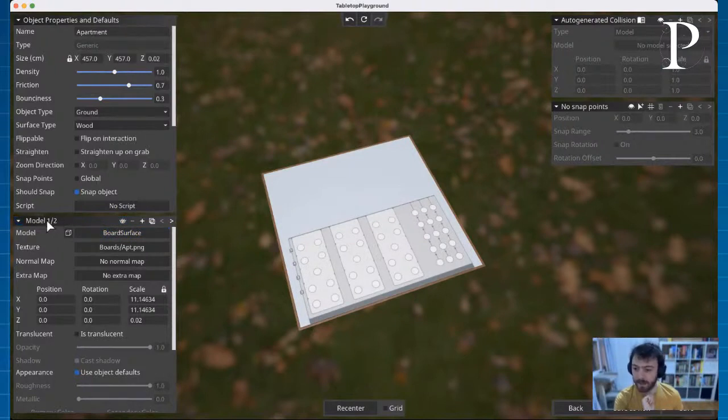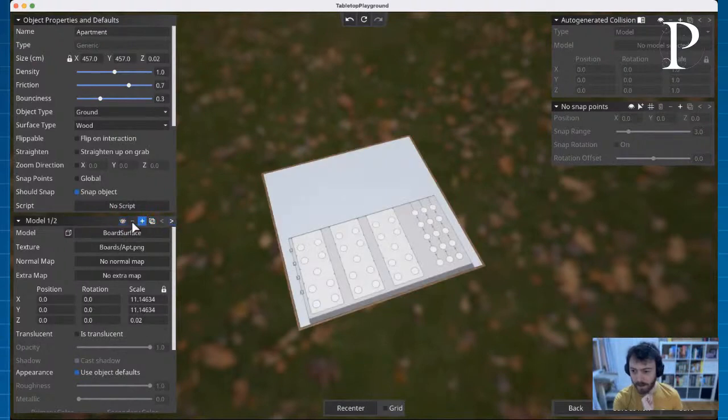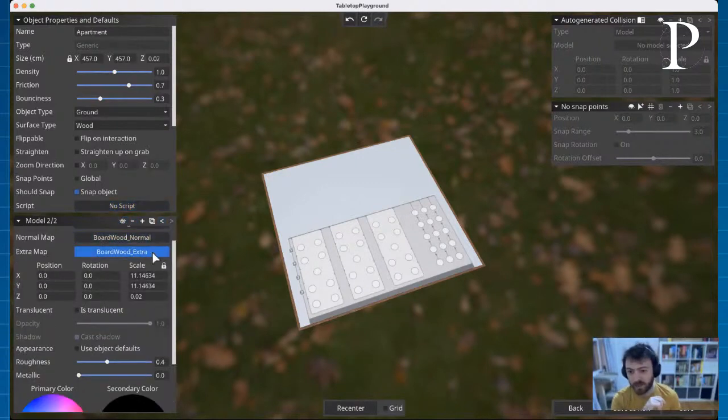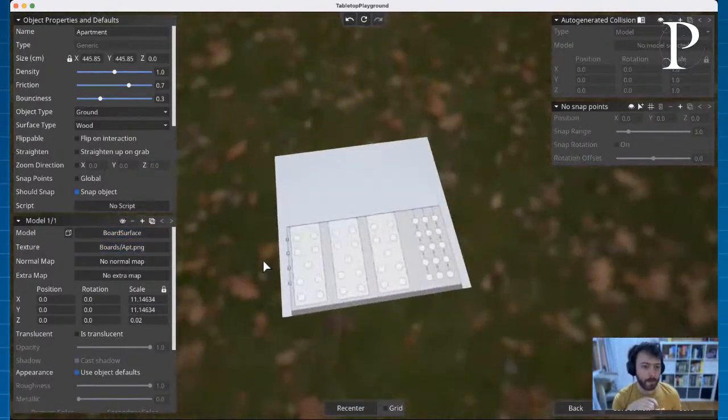You'll see down here, there's this area that says model. And we could show and hide this here. But what I want to do is get rid of this one here, this board body. So if I go in here, I could change this, right? I could change the color of the wood if I wanted to, or change the texture, things like that. I'm just gonna remove it. And now we've got a board.